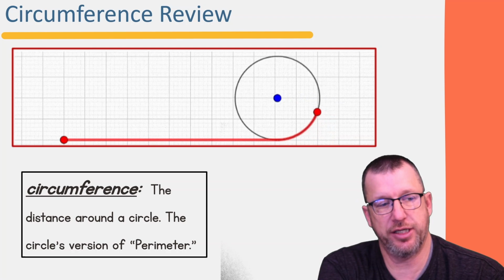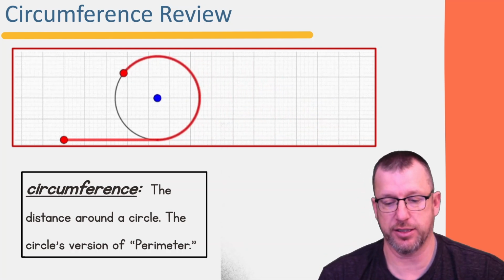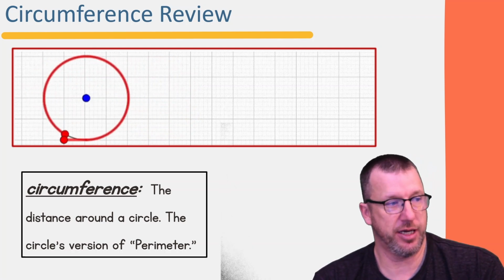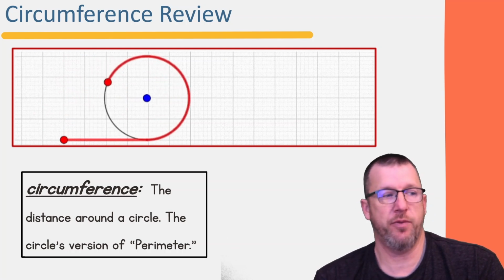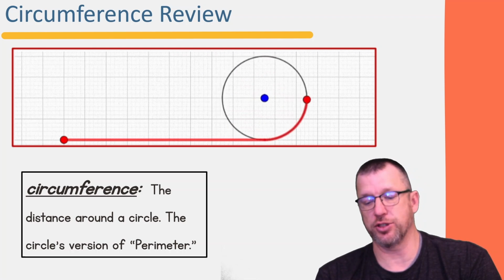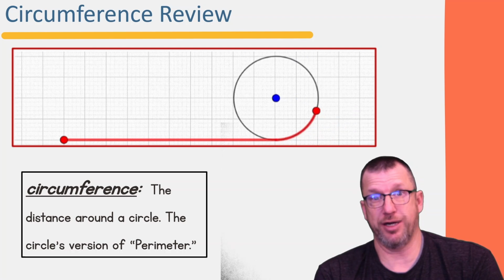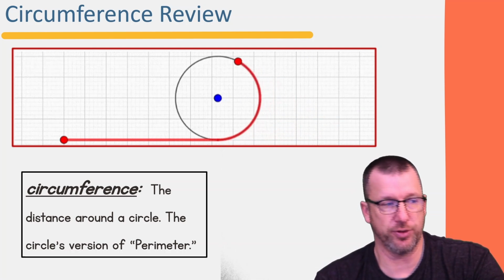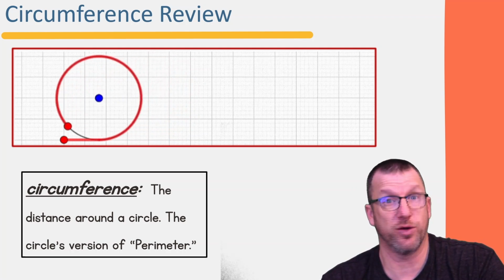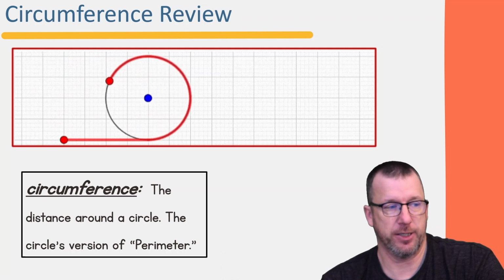If we imagine that the circumference of a circle is the outside edge of the circle, the perimeter of a circle, and we imagine being able to unroll it, it would be a straight line, and then we can measure it. We could tell how long the outside of the circle is. For rectangles and squares, we could simply take a ruler and measure, but it's really hard to measure a circle. This is just a visual understanding of what the perimeter of the circle would look like if it was rolled out into a straight line.